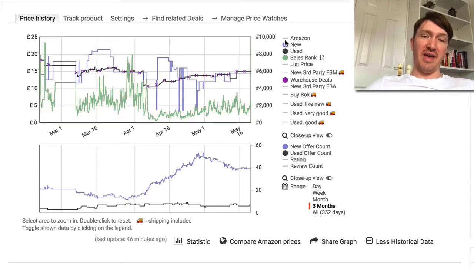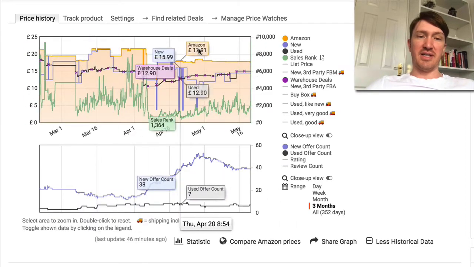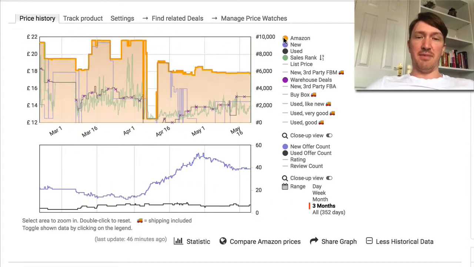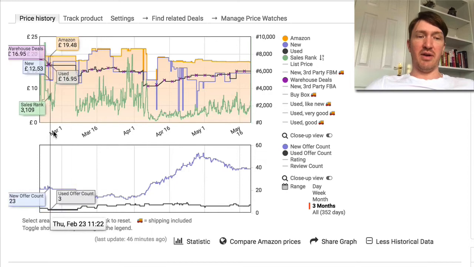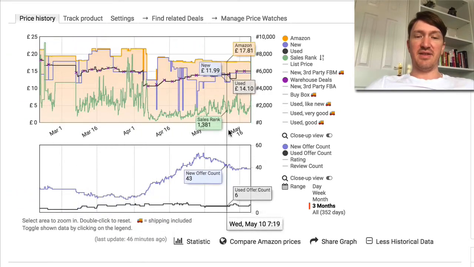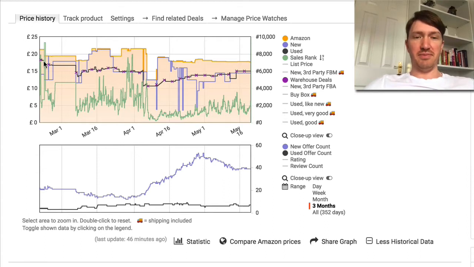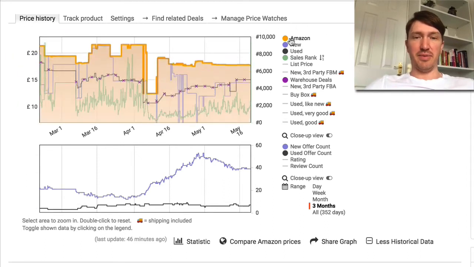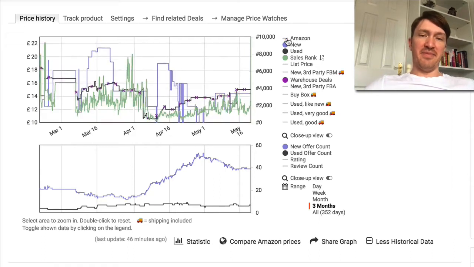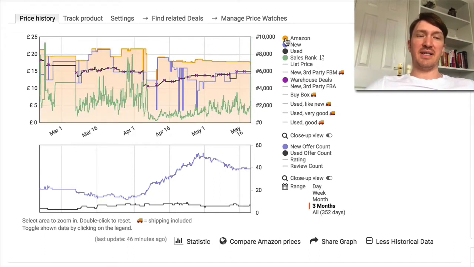So this little ticky box, look, shows you Amazon and Amazon off. This is Amazon's prices. The orange is basically Amazon. Along the bottom is the dates, and up the side is the price. This particular product is a Barbie doll, I like to use Barbie for my examples. This shows you what price Amazon was selling at on any particular day.